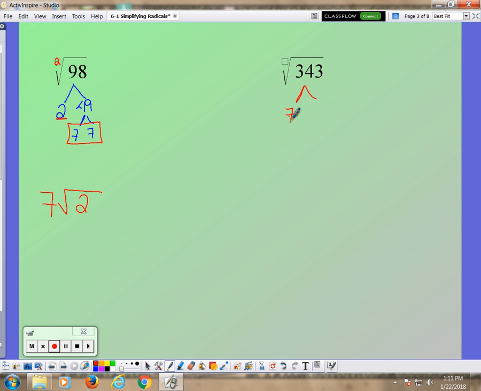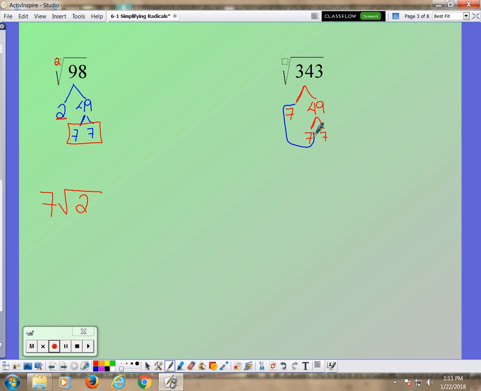So we're now going to go to the second one, 343. Well, when I did this problem, I knew it wasn't divisible by 2, or any even number for that matter, because that's not an even number. I tried 3, didn't work. 5 we know is not going to work because it does not end in 0 or 5. So the next logical number to try is 7, and 7 divides evenly. So it's 7 times 49, and 49 is actually 7 times 7. So there are my 3 prime numbers, but I'm looking at a square root. So once again, that index number we just talked about is a 2.